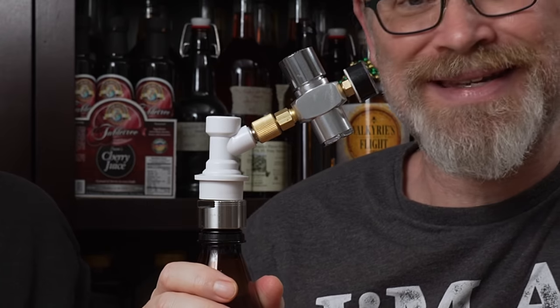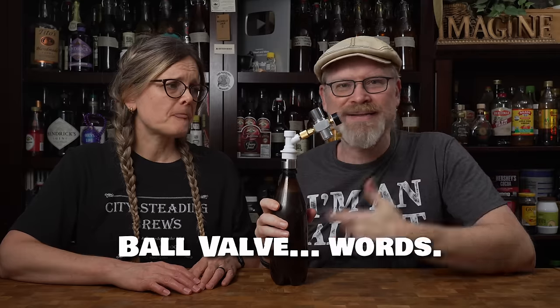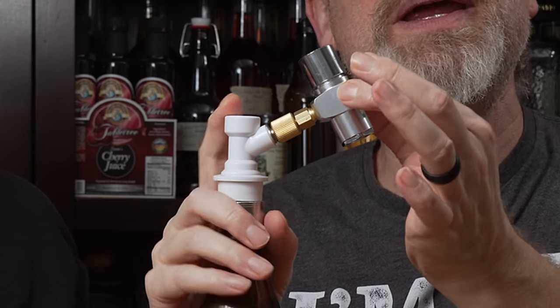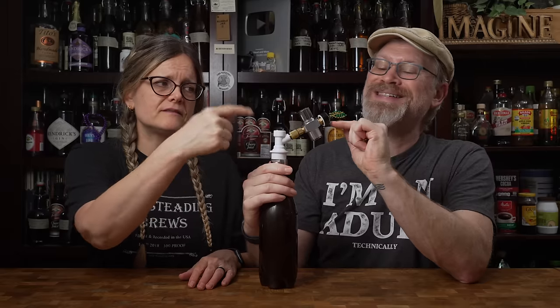And that's this. This is a cap that actually works with keg caps. It's the same, what do they call that? The post for a keg. And this fits on top of it. And I have a regulator and pressure gauge on the end of this. This pressure gauge goes to 60 PSI.